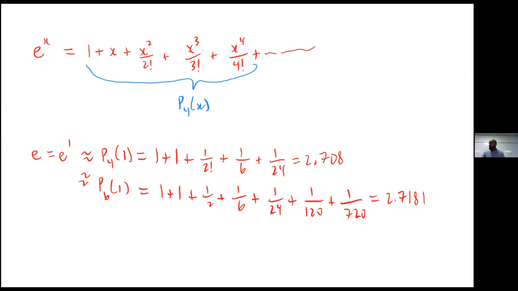Does that make sense? So the more terms you take, the closer you're going to get to the actual decimal rendition of the number e. That's sort of interesting. Yeah, I had to take more terms there, but that's probably not that surprising because where is this thing centered? Where are the best approximations going to be? 0. And I've moved 1 away from 0 at this point, right? So that's not like a violent move away from 0, but it is significant. So it's not surprising that I have to actually take more terms to get a better and better approximation. Yeah? That's kind of interesting.